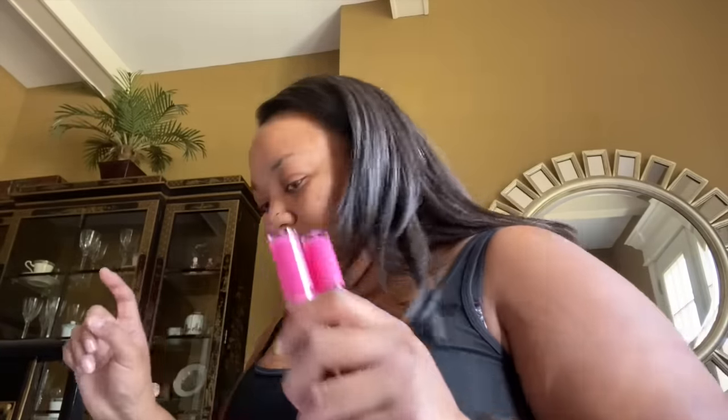So she has a line of lip glosses, and I threw my order form away, but I'll put them on the screen. So one is a pink. This is what the pink looks like. And one is a chocolate brown, which I'm super excited about because, you know, fall is near and I love a good chocolate lip. So I'm really excited to try her lip glosses and just her line overall. Just a woman who is out here just going for exactly what she wants out of life. And for that, I adore her.